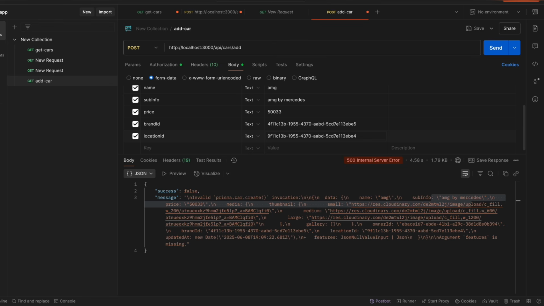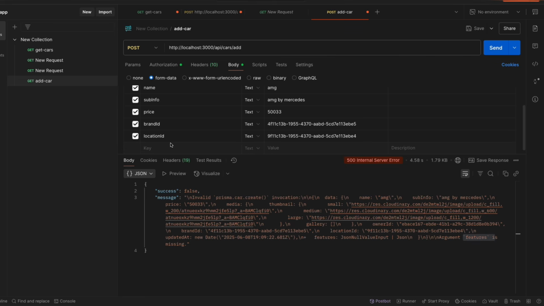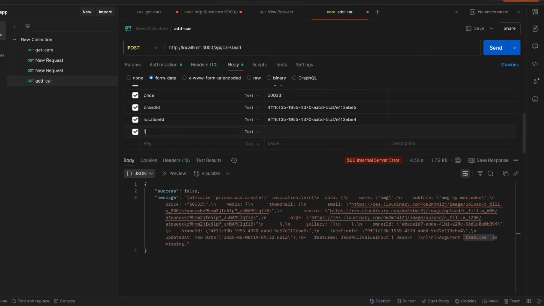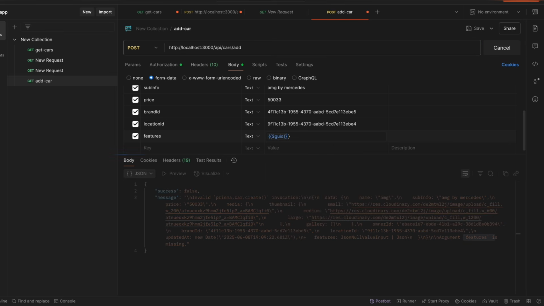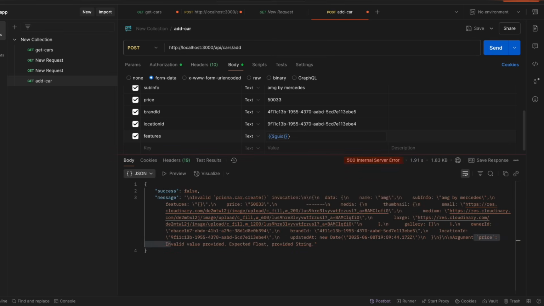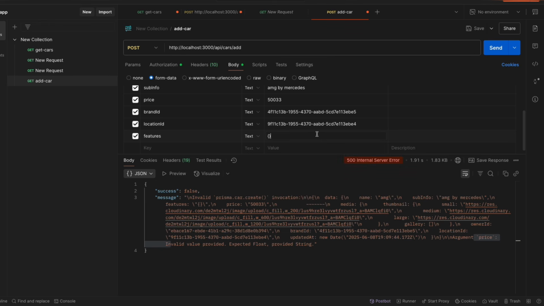So it is still giving us the error. Let me see why it is giving the error. So it is telling that features is missing. Yeah, so let's add that as well. Features, it will be a JSON. Let me add this as a JSON. And price invalid, expected a float.